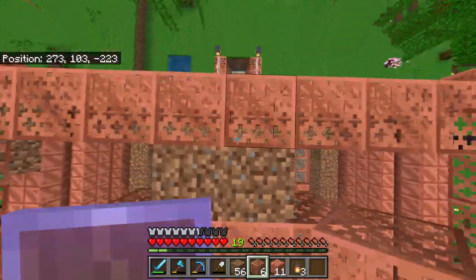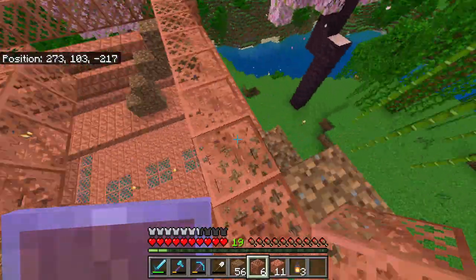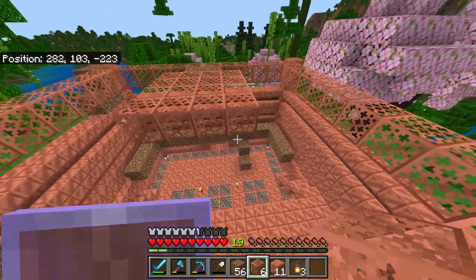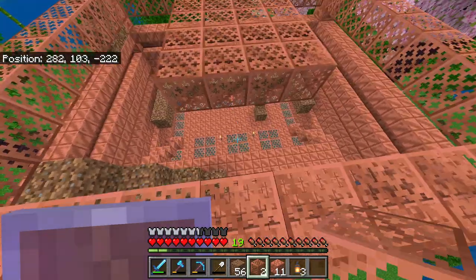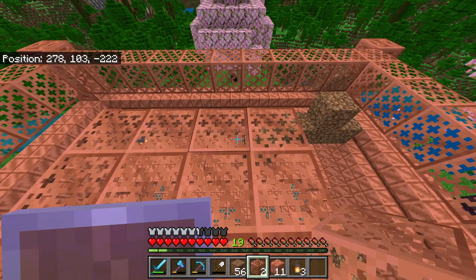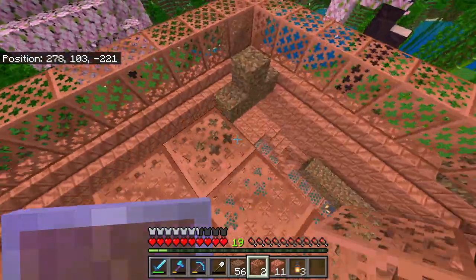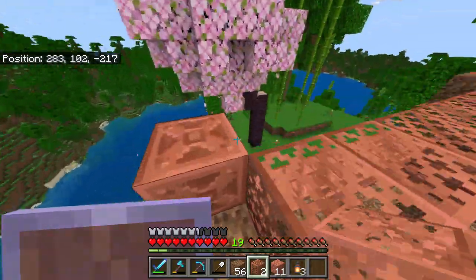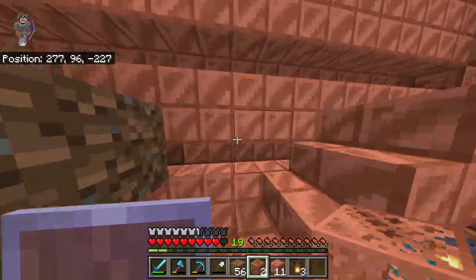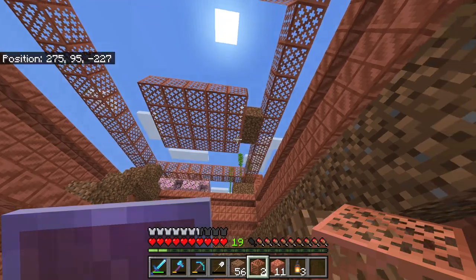What? That's one away. How? That's one away. What? I turned into a villager. Oh no. Oh, broke my toes. I'm gonna break that other row. Yeah, I'm gonna break that row over there.